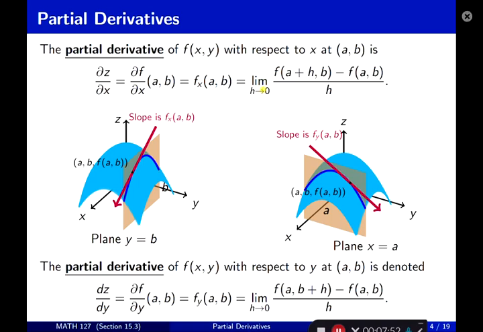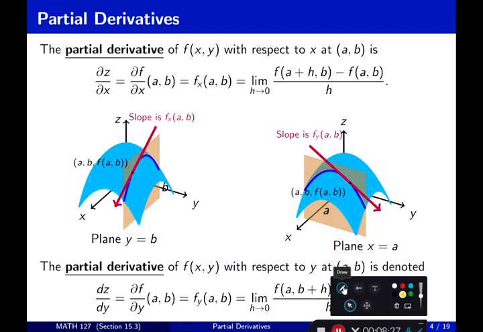That's the limit as h approaches 0 of f of (a plus h, b) minus f of (a, b) over h. Do you see this? Only the first variable is changing. The second variable is constant. This is the partial derivative with respect to x. Other forms of writing the notation for the partial derivative are the round f, round f with respect to x, and f sub x, as we learned so far.